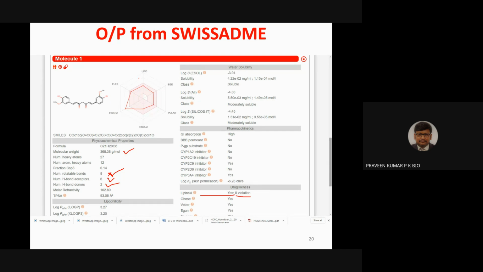For absorption in ADME, gastrointestinal absorption should be high. What do we mean by that? Whatever drug we consume by the oral route, which is the route preferred by many patients, is to take it by swallowing the drug, not in the form of an injection. So if your drug can be taken by the oral route to get an antiviral activity, in our case, GI absorption should be high. Yes, it's giving the desired property.